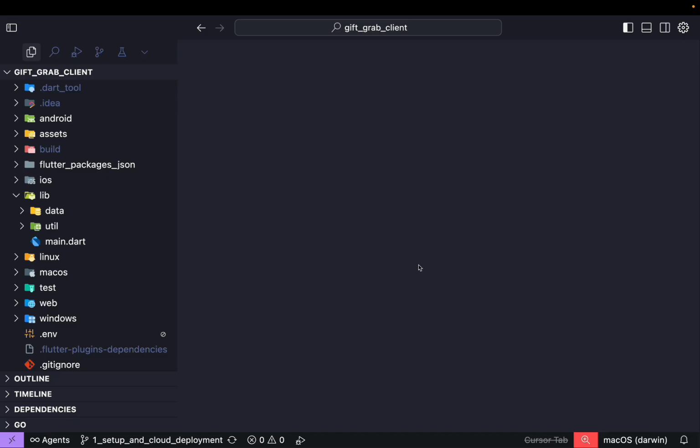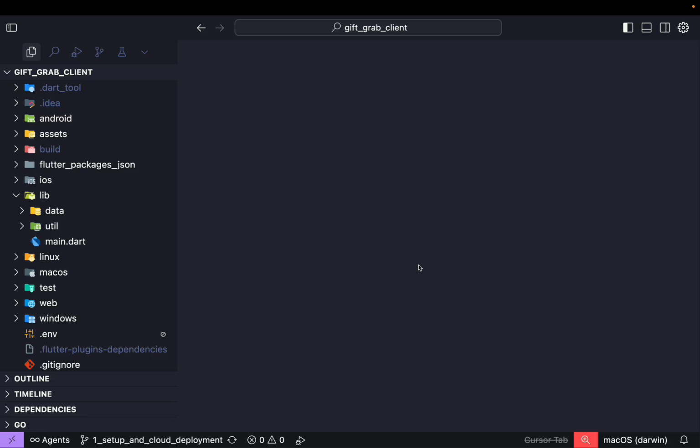I'm in the main project, the Give Grab client. I've pretty much split this project out into 4 different parts right now. The Give Grab game, the Give Grab UI, the Give Grab client, and the Give Grab server. They're all serving different purposes. The game is the game itself, UI is for different components, things that I would need as far as forms or maybe just miscellaneous widgets. Then we have the actual client app here, which is going to be used to communicate with the gaming server. And then the Give Grab server is going to be the actual gaming server itself.